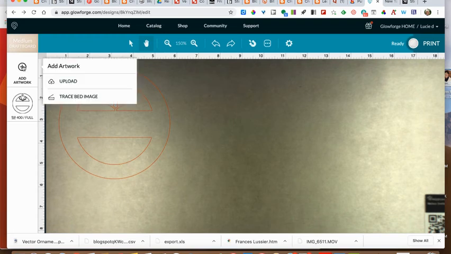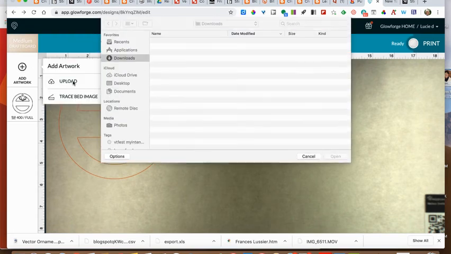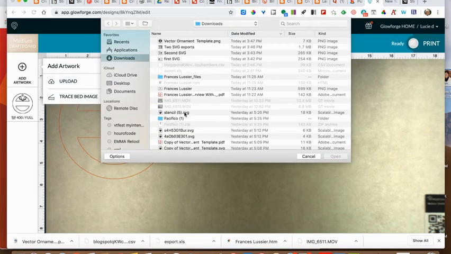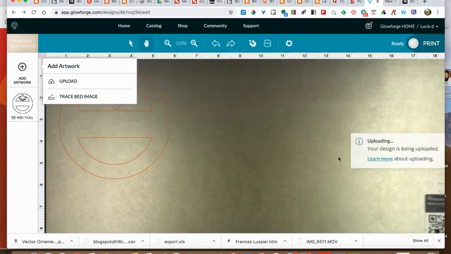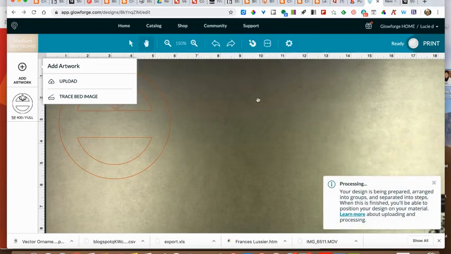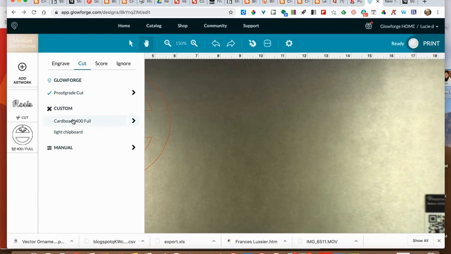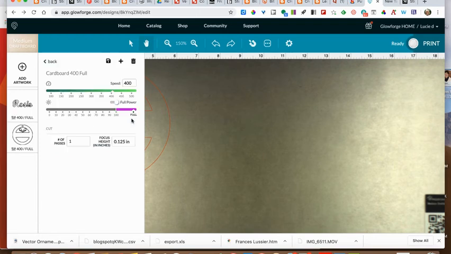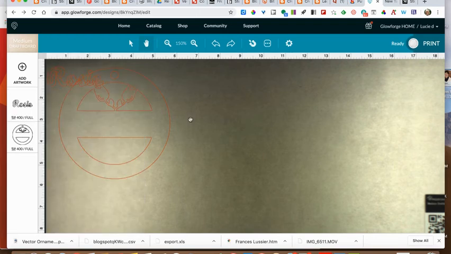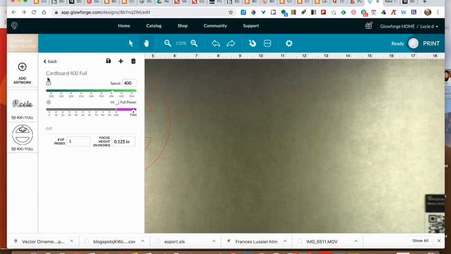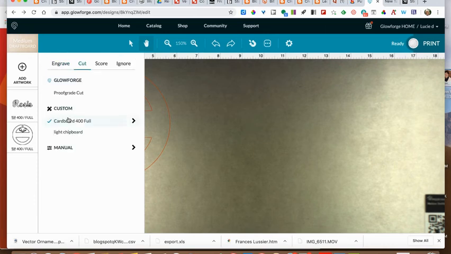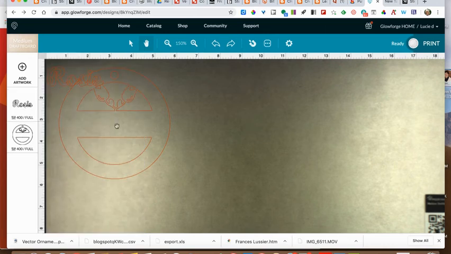So now we're going to add artwork, and we are going to upload the stencil that we created, or stencified text, and it brings it in, and I have Rosie's name here. I'll make sure to put it cut in cardboard, since I'm going to do this from cardboard the first time. There we go. And Rosie's name is up here.